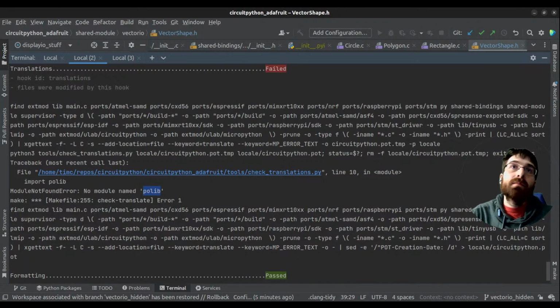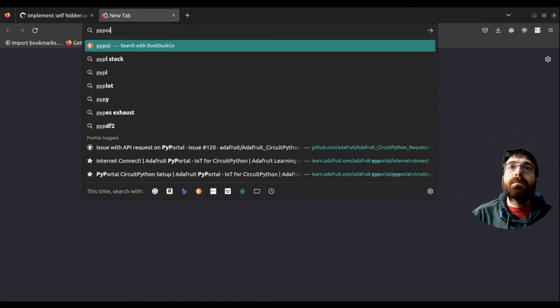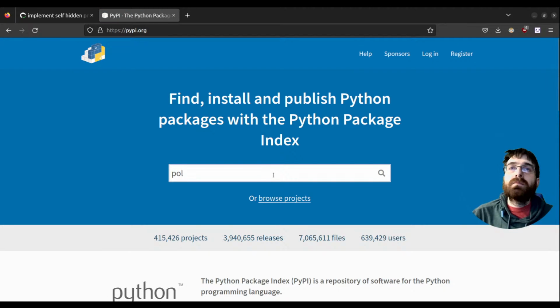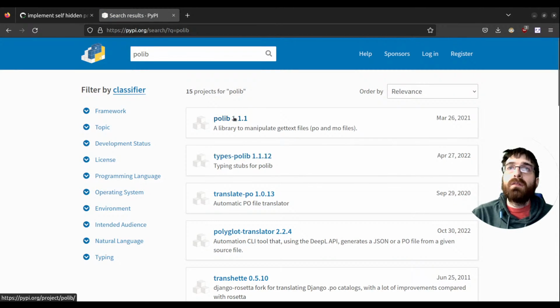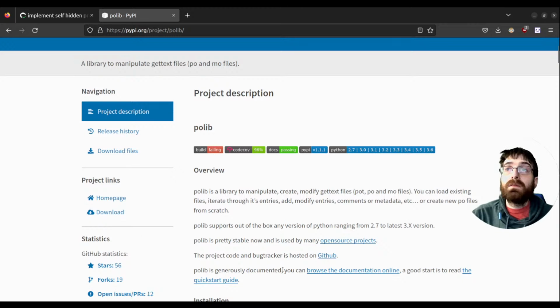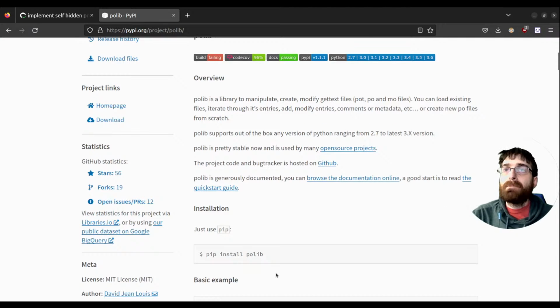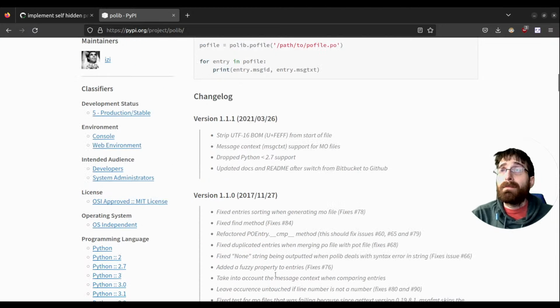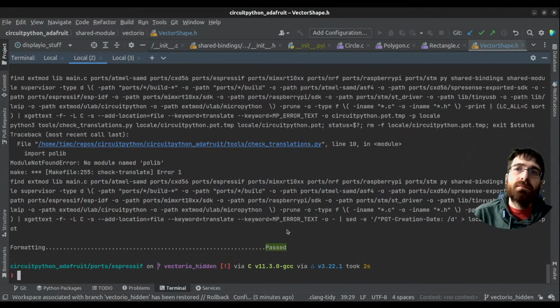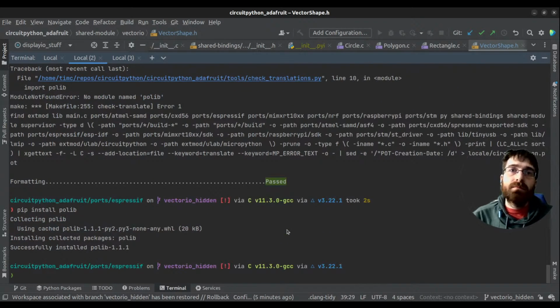Polib. Like gettext. It was installed before.